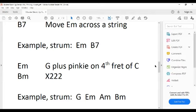Also in the key of G is what's normally a bar chord, and that's B minor. And I've shown it there as X222. What I want to show you first of all is the official way of playing B minor. We have done this a couple of times before, but just in case you weren't at those sessions. B minor, textbook version: put a bar across the 2nd fret, take your 3rd finger and place it on the 4th fret of the G string.